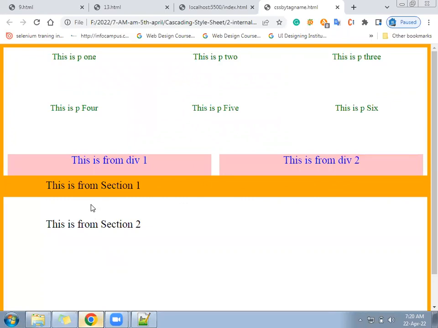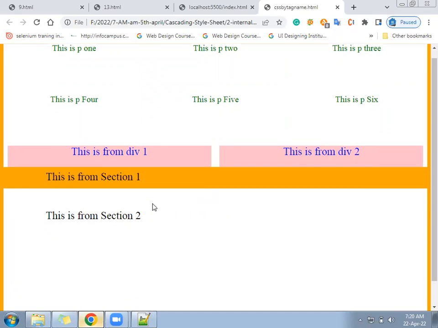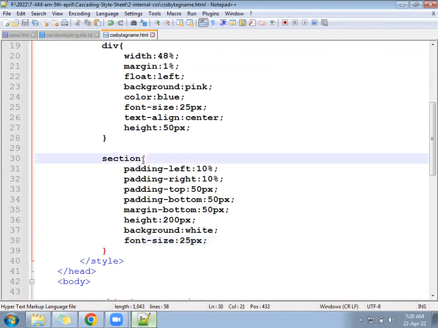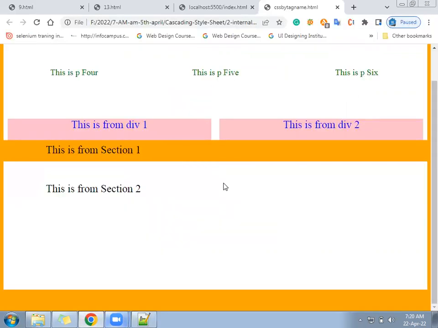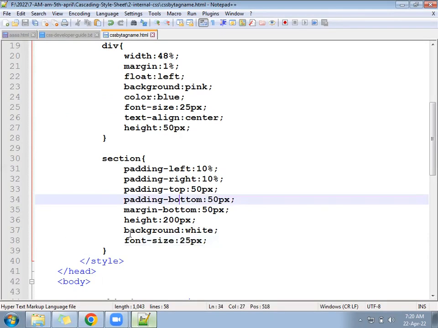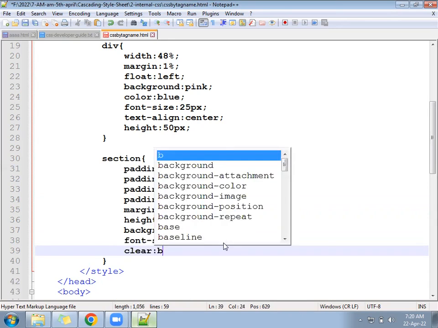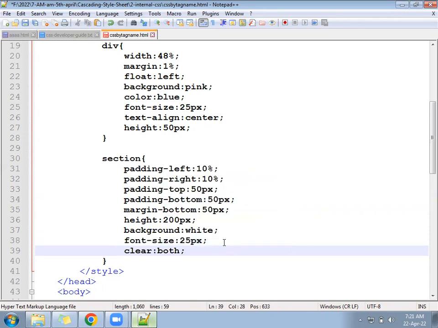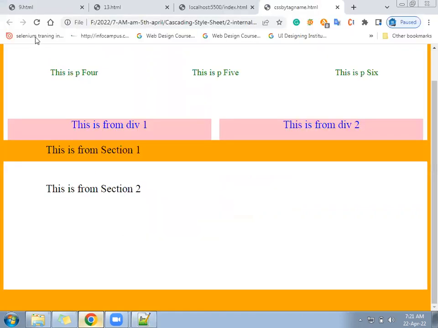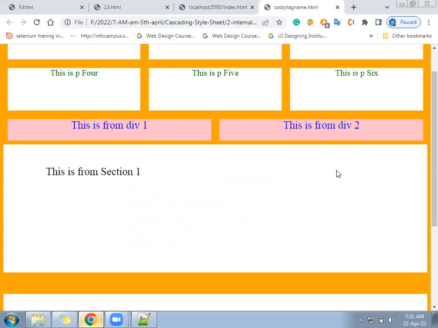It's like this. Okay, from one section, it's applying. Understand? Because of float, we have not written. Okay, so here what we have to do? Let's do one thing. Here, due to float, you can see overlapping happen. White got applied for one, not for the second one. Let me write one more property here called clear: both. This is because you have written the float left in the previous element. We'll create an example for that, why we write clear both. We'll get an idea. It looks like this now.